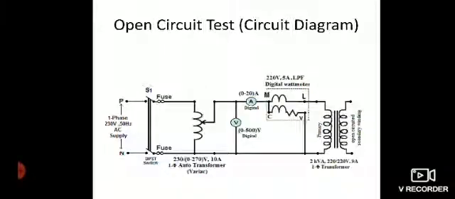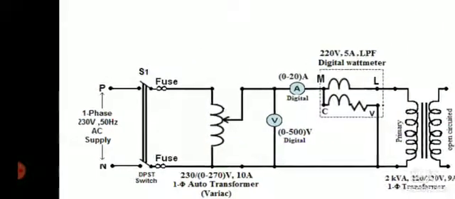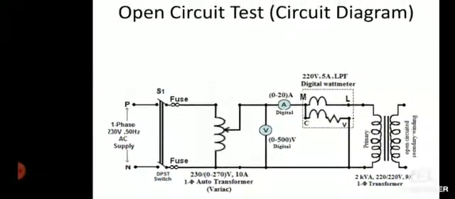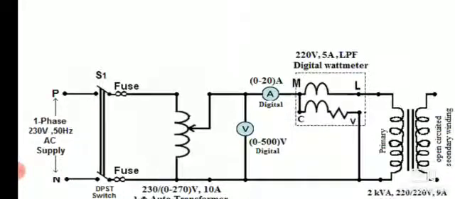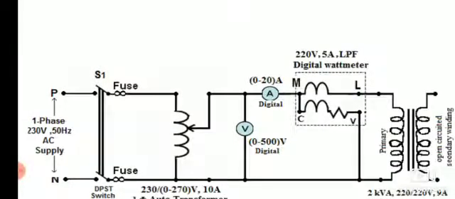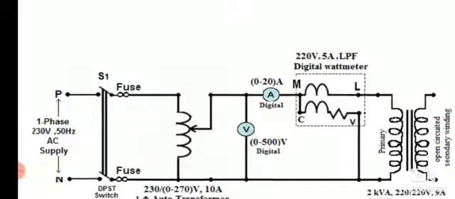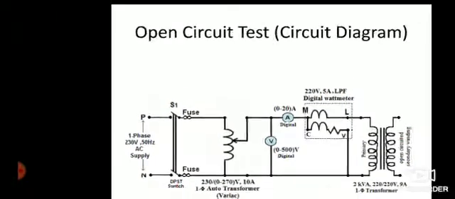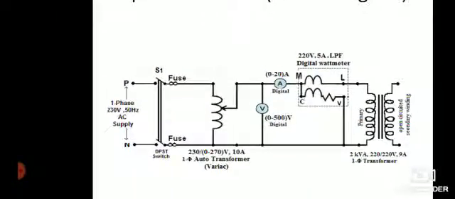Normally a DPST, double pole single throw switch, is used on the primary side, as well as a transformer used for electrical supply, and a wattmeter used to measure the no load losses, as well as a voltmeter on the primary side, and meters on the secondary side used for voltage and current respectively. Now an auto transformer is used here because we want to supply rated voltage, which can be measured by voltmeter V2.